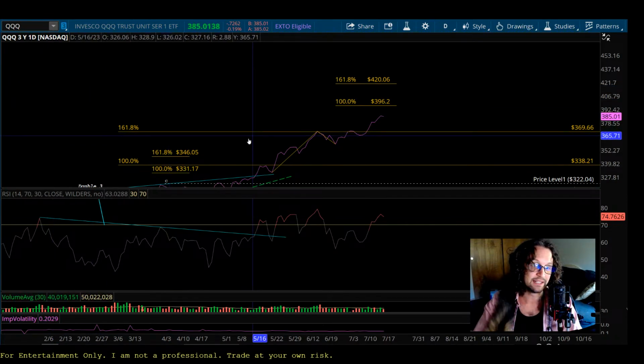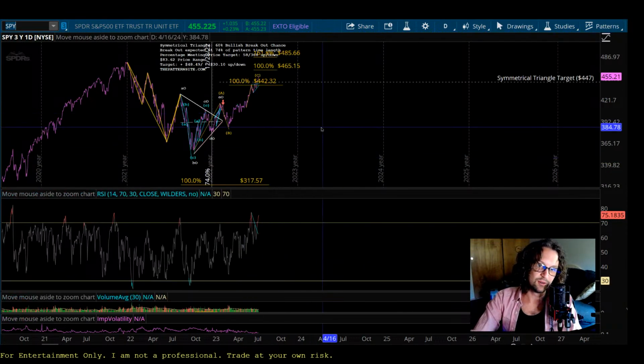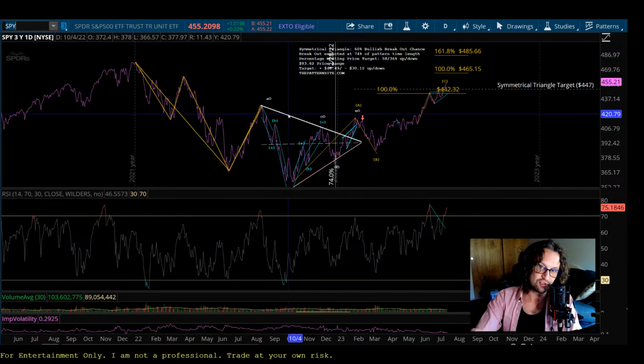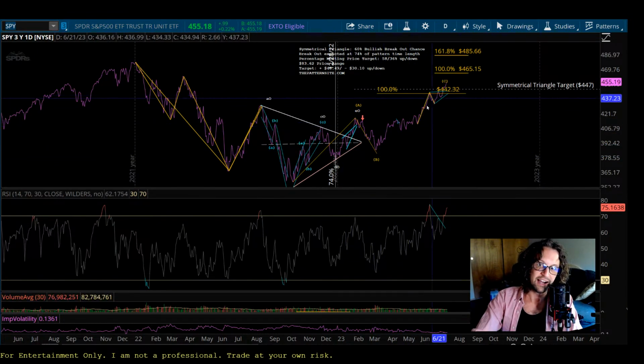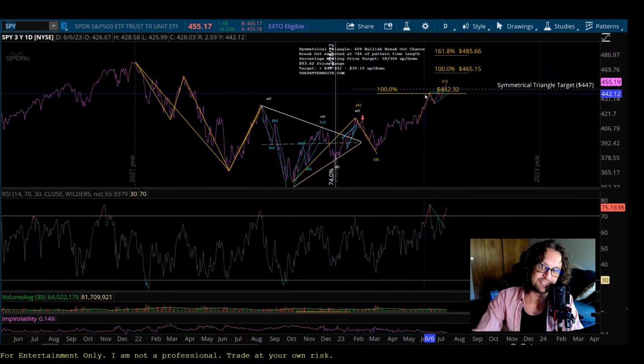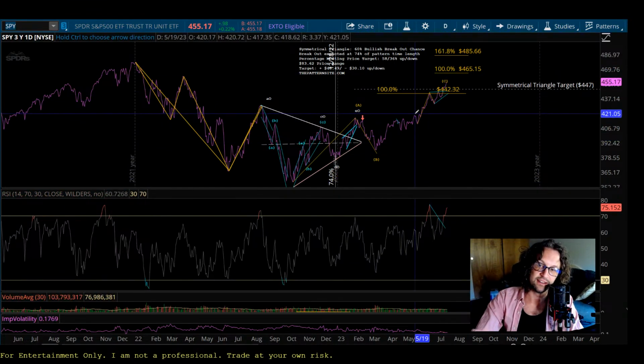Let's open SPY really quick, and then we'll look at QQQ. SPY. Okay, so here's the thing about SPY. This horizontal triangle shows up, and I'm expecting wave E to overthrow this AC line, and it did. And then we had this big reversal. And so I was pretty bearish, but we didn't get the bearish confirmation. And price started pushing higher. And so I said to myself, this is a corrective ABC wave. We're going higher. And I actually went long into a SPX ETF, and I ended up stopping here.